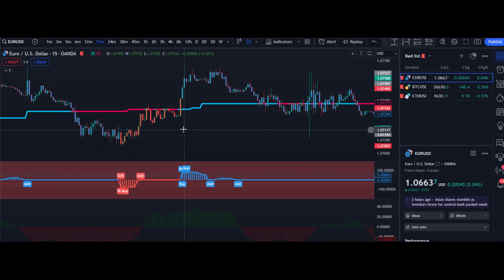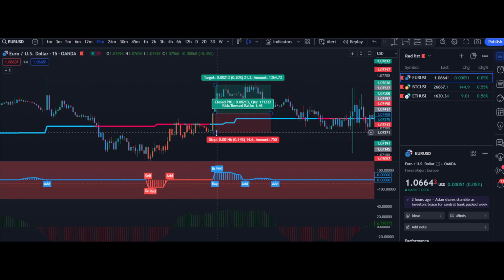So for the strategy, what we're going to do is we're going to wait for our buy signal to appear and make sure that the histogram is in the green. And if the price action is closing above the SSL hybrid and it's in the blue, we can take our long position. We're going to set our stop loss down below the most recent swing low position. And with the risk reward ratio of 1.5, we hit our first profit target.